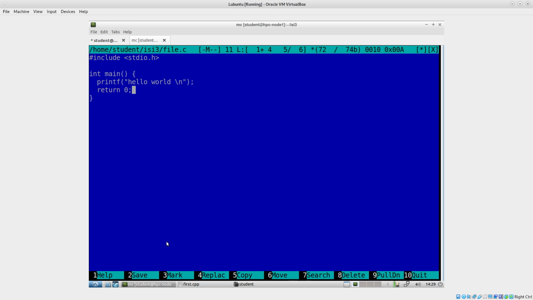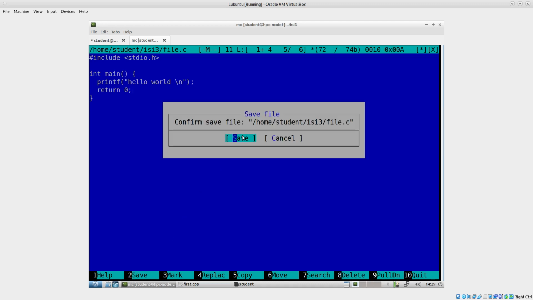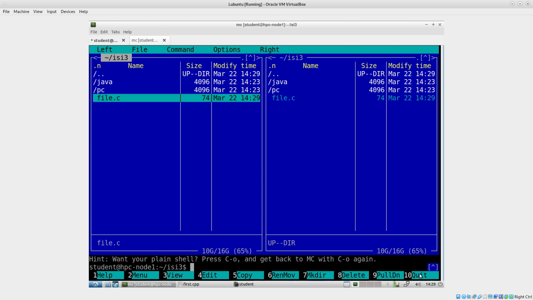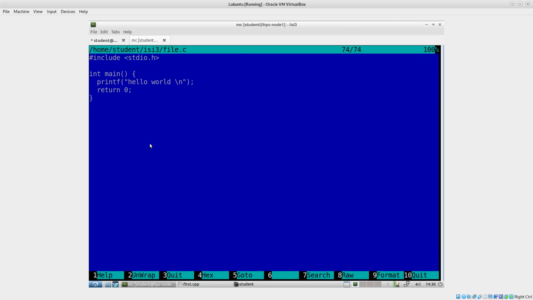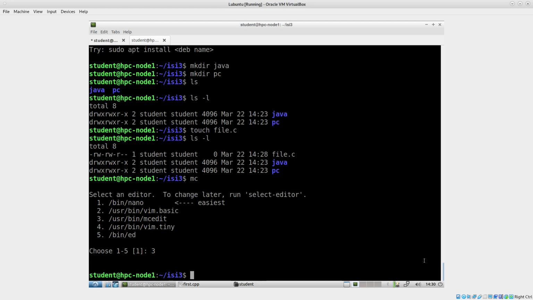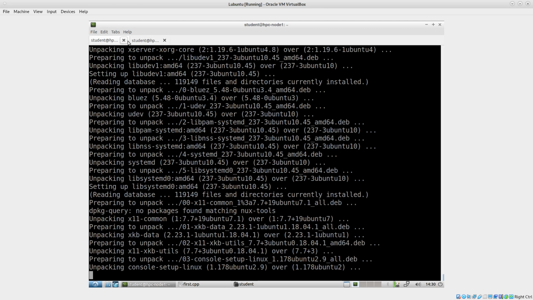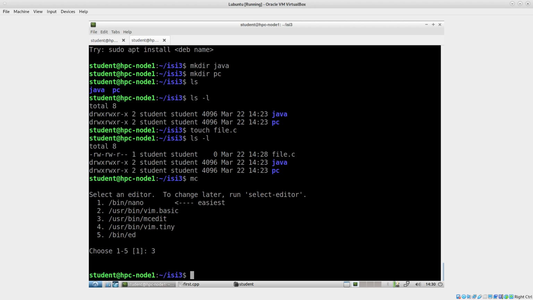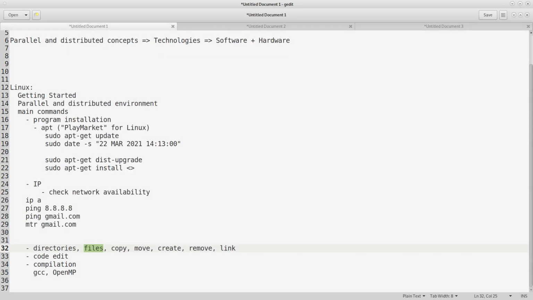So we have the ability to write our programs. Save and quit. So now I have the file. With this button I can view it, quit. So I can view and work with the files. If you are talking about the command line prompt, okay, let it be this way. It will be enough for us at the beginning. Later I will explain additional commands like cat and so on. But today it will be enough for you.